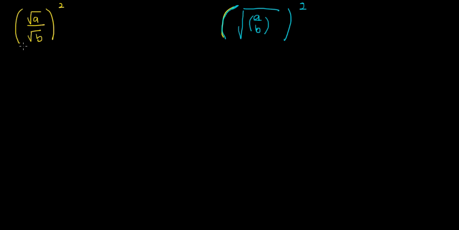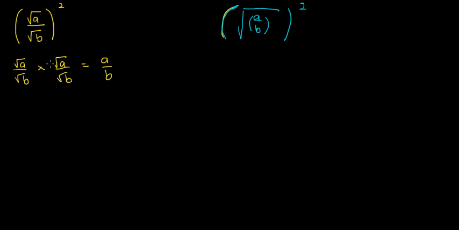Well, let's deal with the left hand side, the yellow side, first. The square root of a over the square root of b, squared, simply means the square root of a over square root of b times itself, which would be times square root of a over square root of b. And just the way you multiply any other ordinary fraction, you multiply the numerators and the denominators separately. So root a times root a would be a. Root b times root b would be b. So that's what you have.